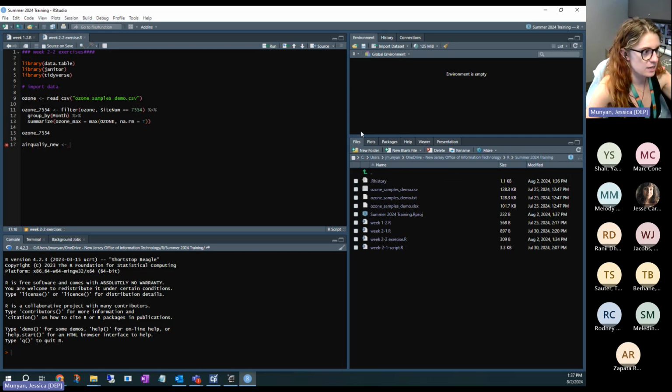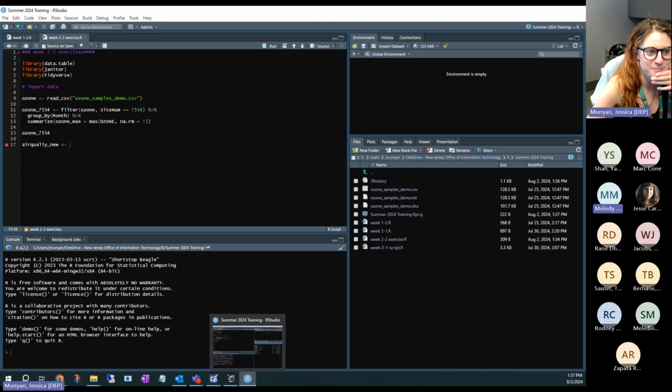And then you'll see in your bottom left corner, this is your current working environment, because this is where your project is. And you can tell when you're working in a project, if you look in the upper right-hand corner, it'll show the name of the project you're working within. Does that help? That's good to know too.